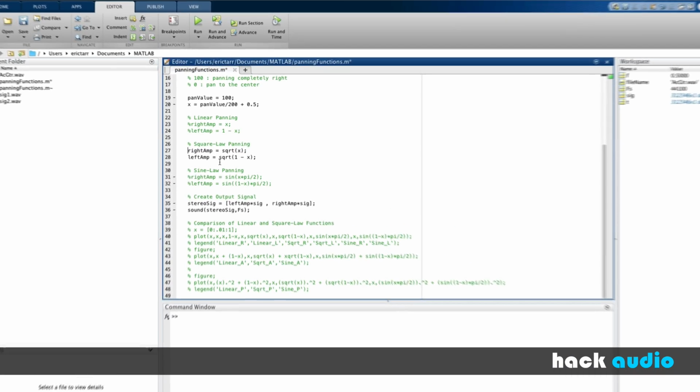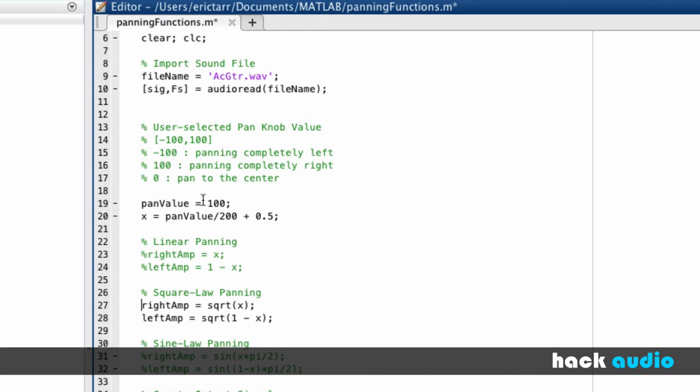Next, let's look at and talk about what needs to be done so we can accomplish the Autopan effect. A lot of this is going to come down to how we create this pan value variable. Currently, it's a scalar, a single static number that doesn't change throughout our script. More importantly, throughout the signal, all samples in our signal are going to be panned to the same location. However, when we want to create the Autopan effect, we actually want to create a signal here, an LFO, so that the pan value changes throughout our entire input signal.